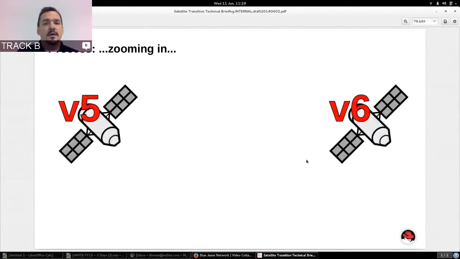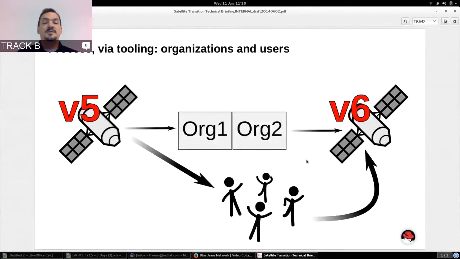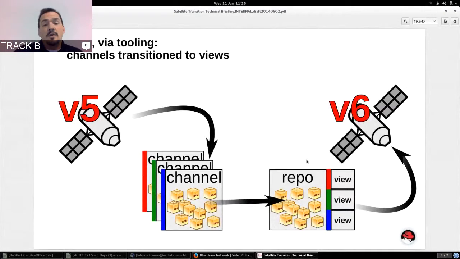And then on a little closer view, what's going to happen is there will be tooling to migrate over organizations. Those organizations and the user accounts will be able to be pulled out of the Satellite 5 server into the Satellite 6 server. Also, there will be software tooling available that allows them to take their channels, which are, if you've worked with Satellite 5, you know that we've got channels for various operating systems and for layered technologies.